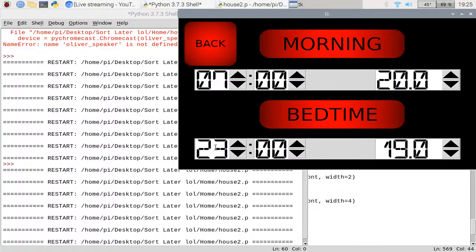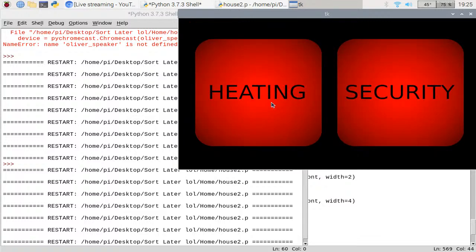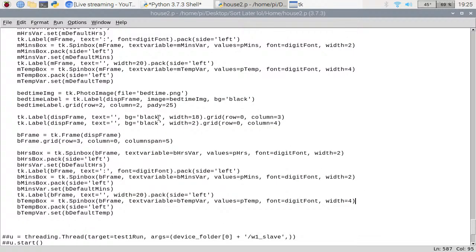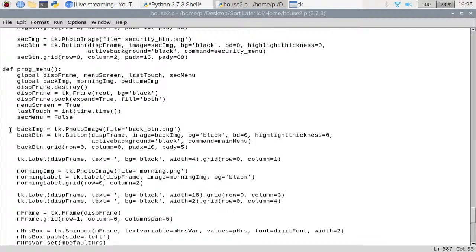So midnight. You can't get to midnight upwards, so you'd have to go down. So we can set all those times. And what I want to do is, when you then click back, it goes to this. I want to change that so it goes to the heating menu.